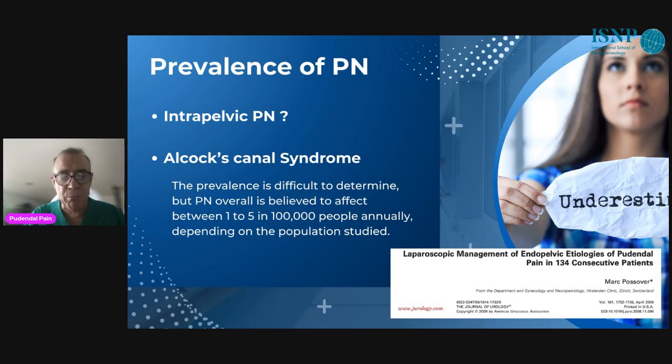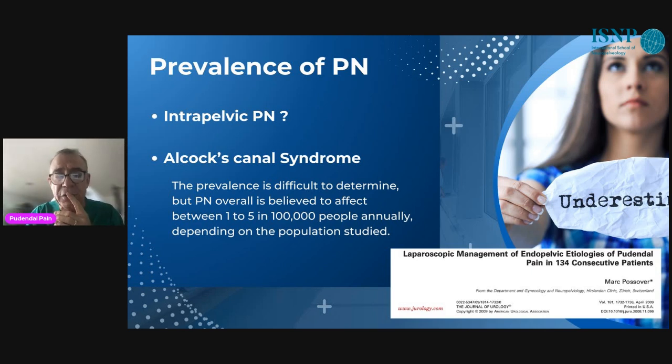And that is for the simple reason that the pathology of the pudendal nerve, the Alcock canal syndrome, has been discovered and developed by neurosurgeons. And neurosurgeons are trained in surgery outside the pelvic cavity. So neurosurgeons are coming from below or from behind, but not from above. And for pathology of the pudendal nerve within the pelvic cavity, we have to come from above.